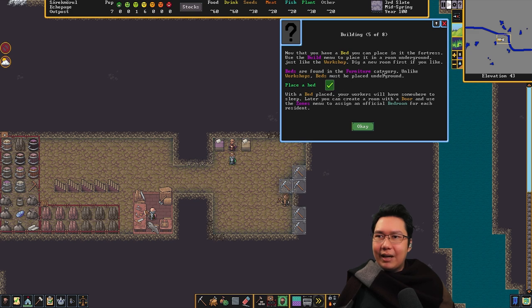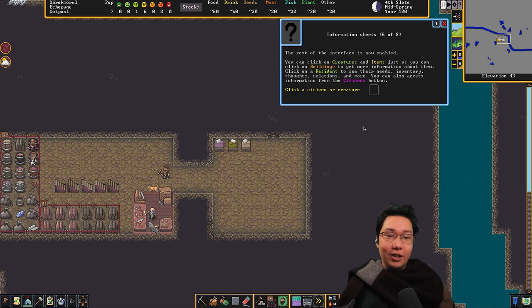That's fine. Now that you have a bed, you can place it in the fortress. Use the build menu. Aha, place a bed. With a bed placed, your workers will have somewhere to sleep. Later, you can create a room with a door and use the zones menu to assign an official bedroom for each resident. Okay. So individual bedrooms are good. Okay.